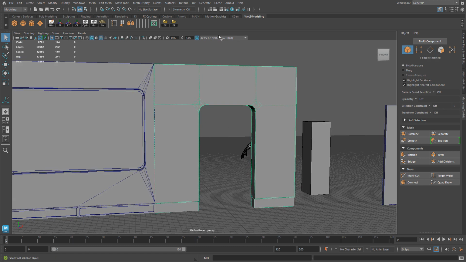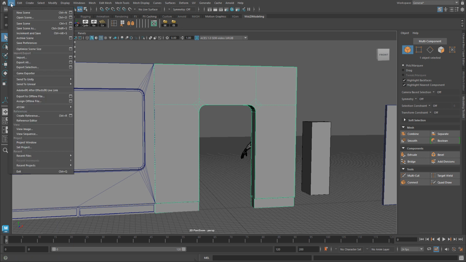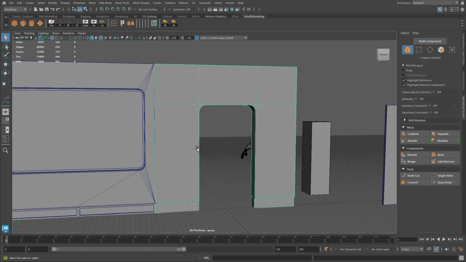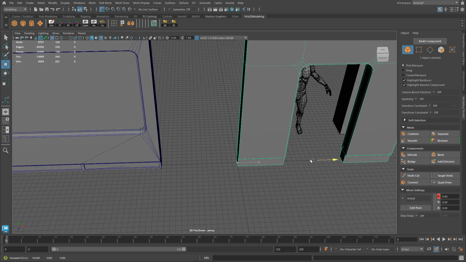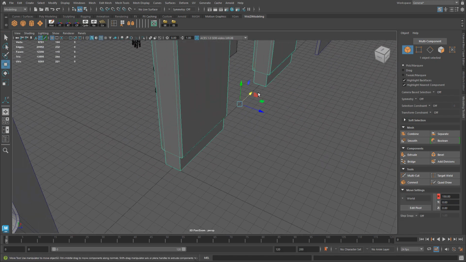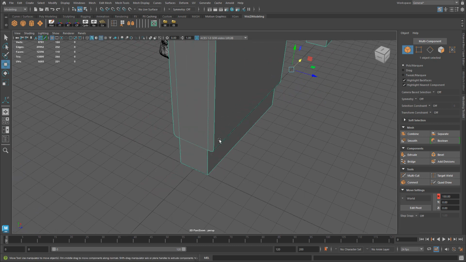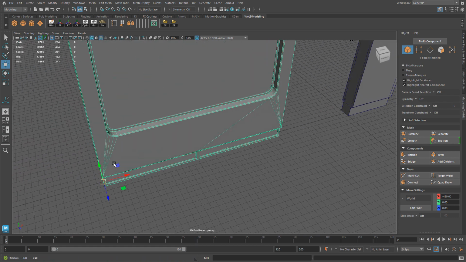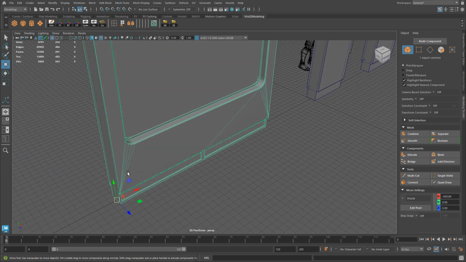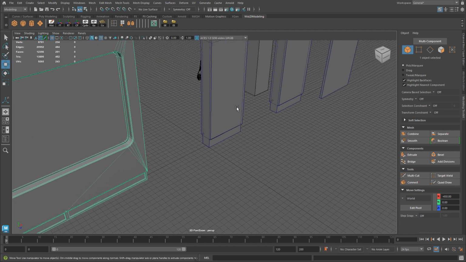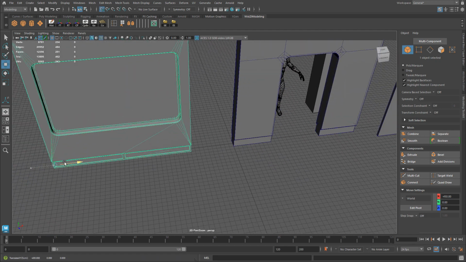So let's go back to object mode, and I'm going to do my export selection. I already have it on my custom tool shelf, but you would usually go to File, Export Selection. And because I'm modeling on the world origin, I actually want to modify this. I'm going to snap this in the corner. I tend to like placing my pivot points on one of the sides of the mesh. So I'm going to quickly modify this, since I'm keeping the pivot point on all the static meshes, the modular meshes, right here in the corner.